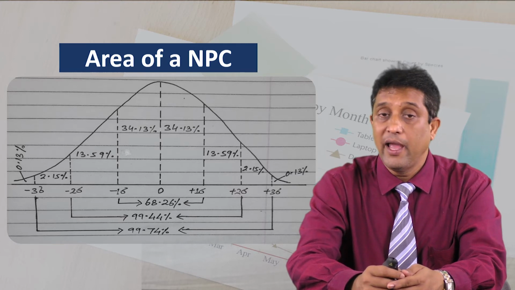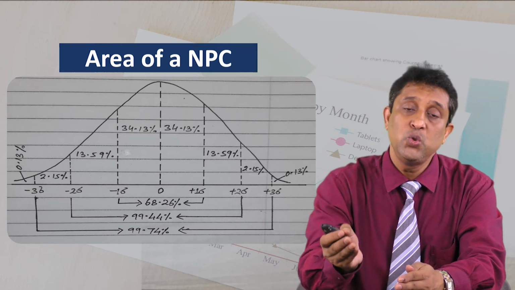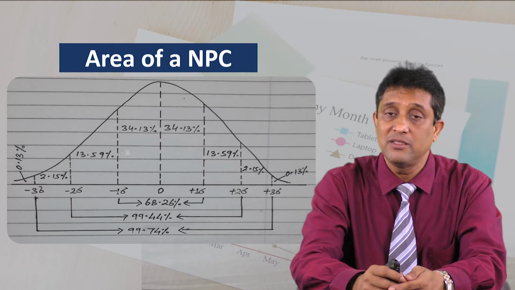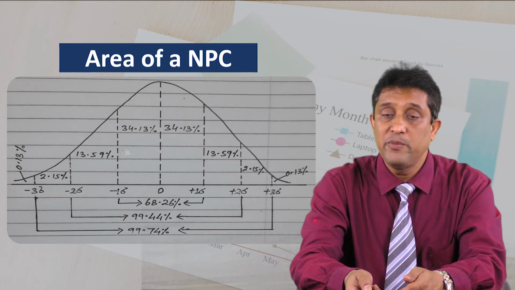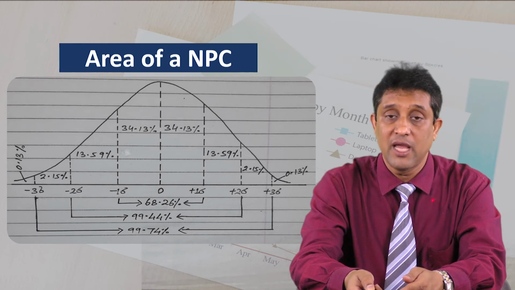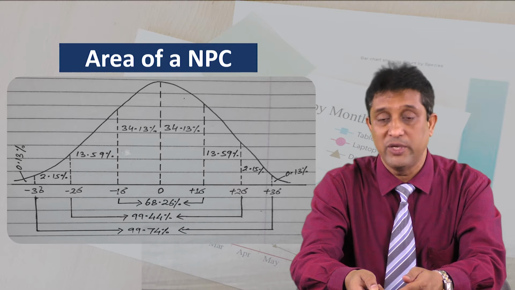the baseline, and from 0 to the positive side you will find 50% of the cases lie, and from 0 to the negative side also 50% of the cases lie, and from 0 to +1 standard distance 34.13% of the cases lie, then +1 to +2 standard distance 13.59% of the cases lie, and from +2 to +3 standard distance you will find 2.15% of the cases lie, and accordingly it is the same on the negative side, that is from 0 to -1 34.13 percentage, -1 to -2 13.59 percentage, and from -2 to -3 2.15 percentage.